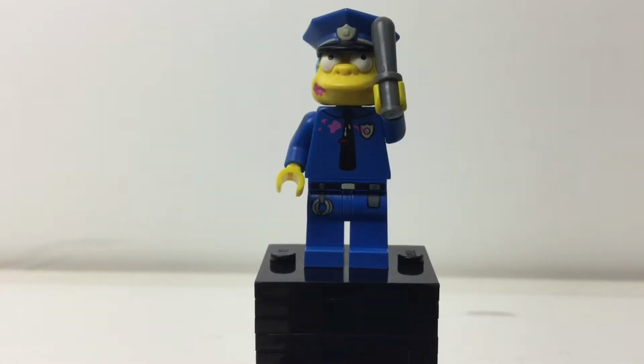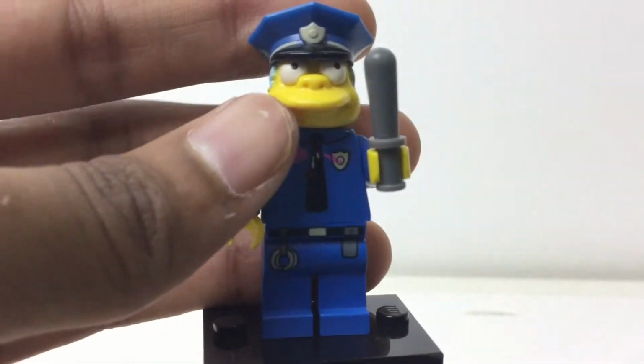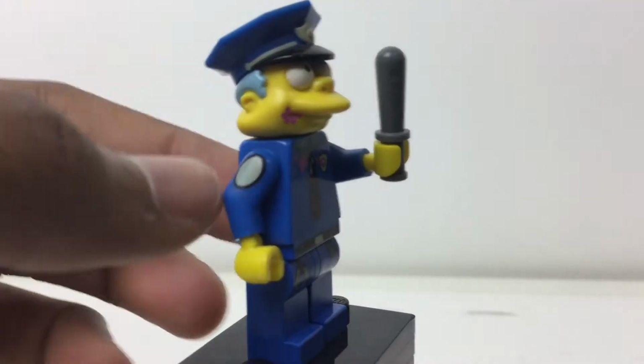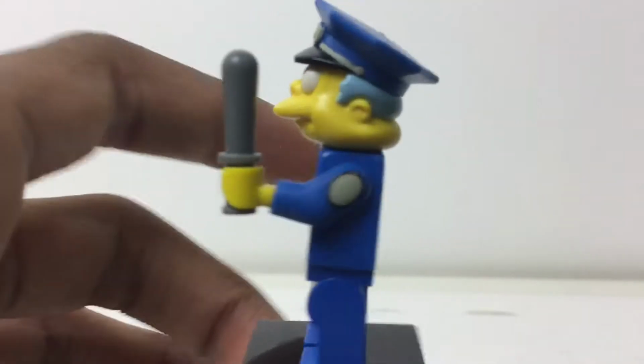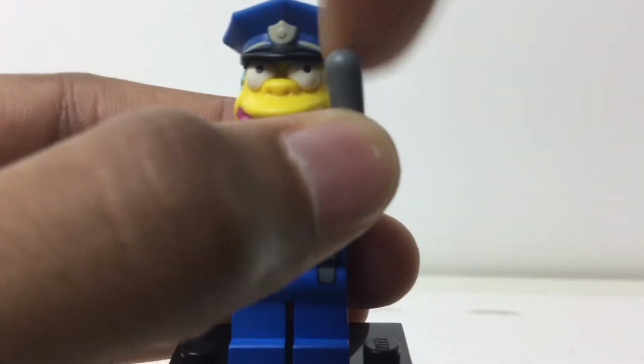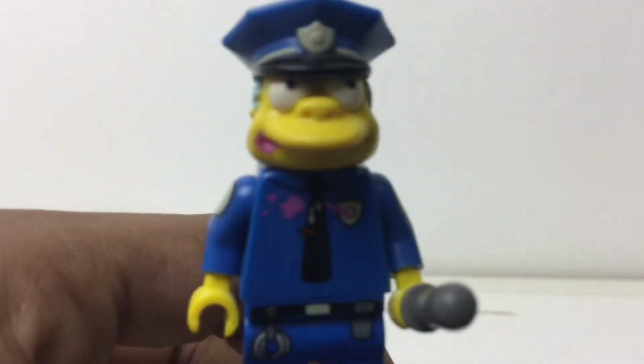It's nice to get this version of Chief Wiggum. It's probably the most seen, with donuts on his mouth and then all over his front, but he has side arm printing, so yeah, really a lot of work was put into these figures, and he looks very nice. I like this accessory right here, and then the hat is connected to the head mold right here, and that looks good as well.